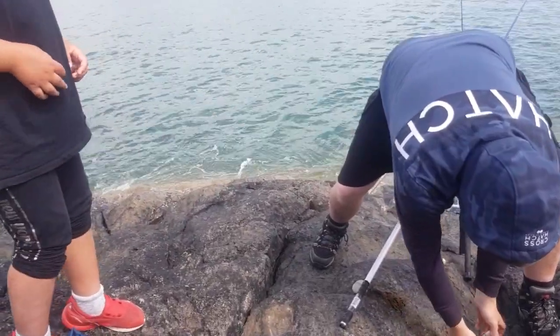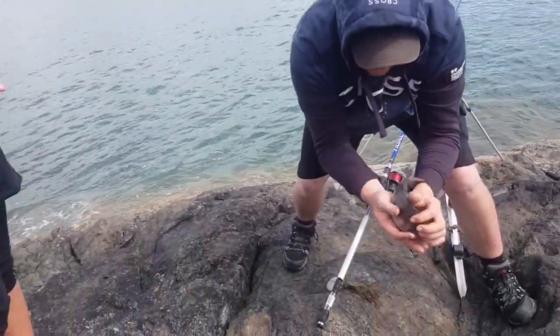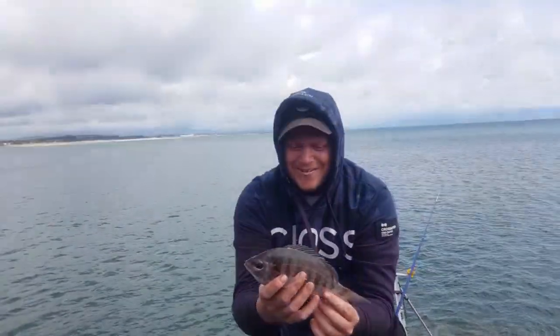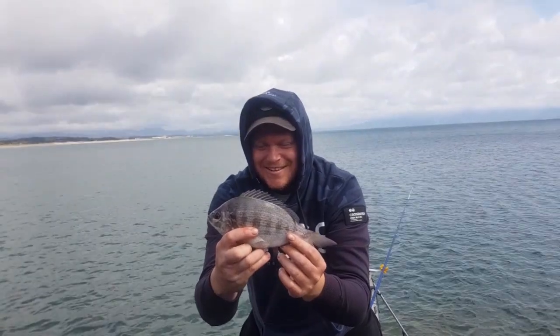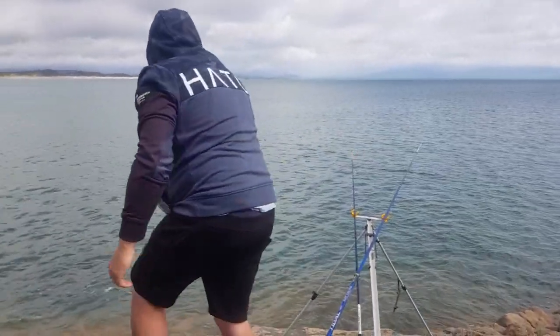Same old story with sea fish. I'm trying to get a nice picture. You don't want a picture with me, I'm afraid. That's my first ever bream. Nice one. Look at the colours on him, he's gorgeous. Right, we'll get him back. Bye bye. Don't give him any more trauma.